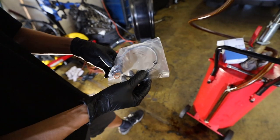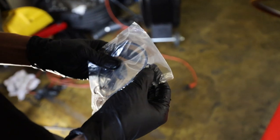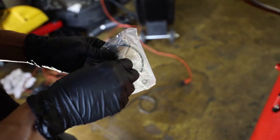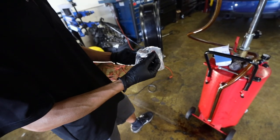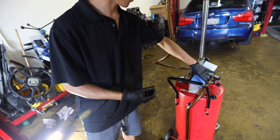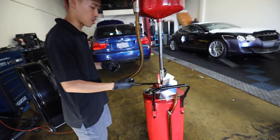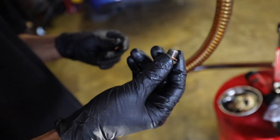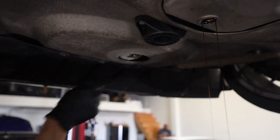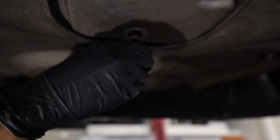The filter we're using is Mahle - that's how you pronounce it. It comes with the O-ring for the filter, two crush washers, and one more for the actual housing. Always replace these crush washers - they're one-time use, copper. Every time, replace them. A lot of guys tend to reuse them, but do you really want to risk a leak? I like to put the socket on it, angle it, and put it on so oil doesn't get all over my hands.